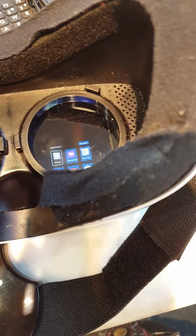Or I can use the Bluetooth controller. Here, turn this on. So I can use the controller here to scroll through this. See here. Turn this on.